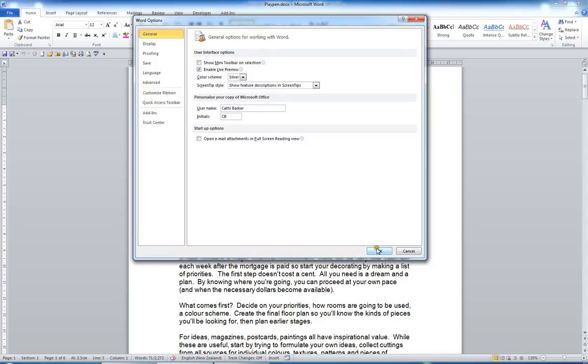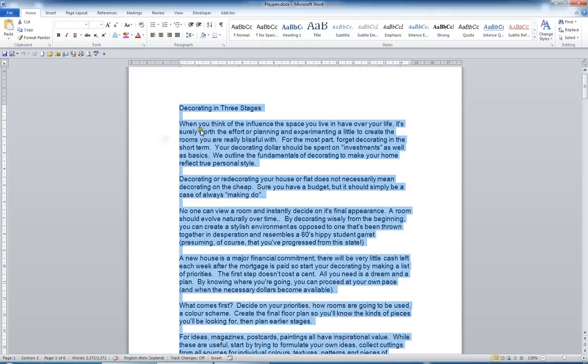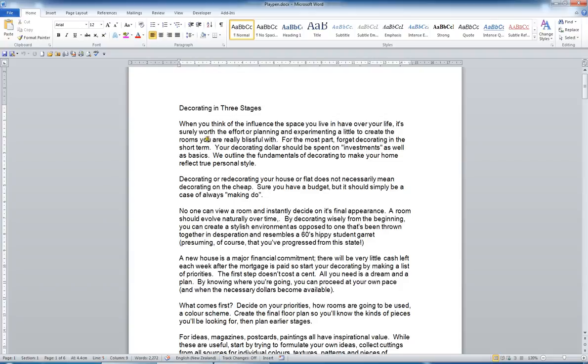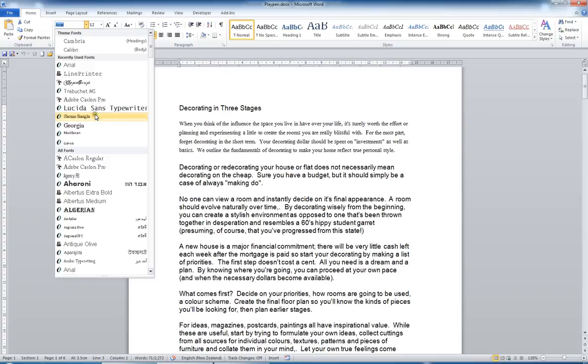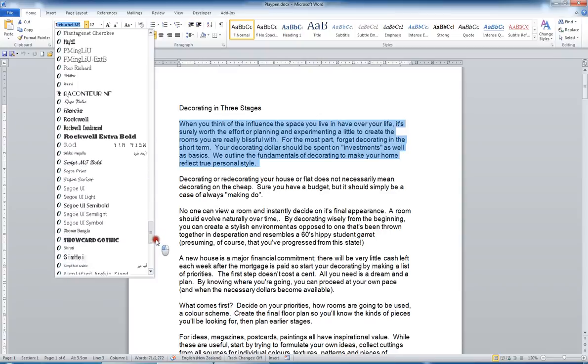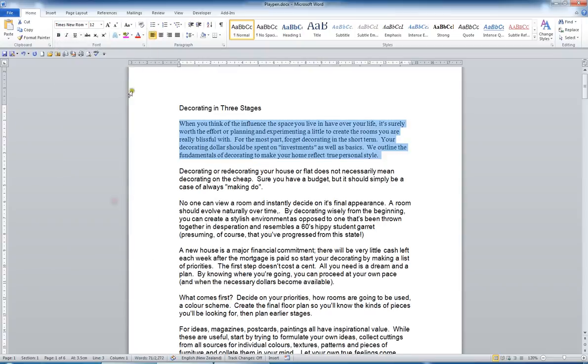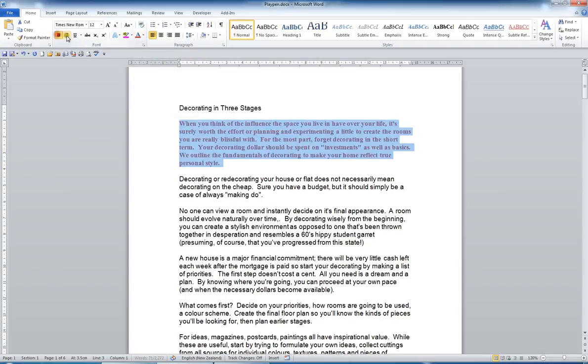So I'm going to take this off and click OK. Now when I select a line, or double click in a paragraph, or triple click in the entire document, I don't get that little mini toolbar in my way. Now with regards to cut, copy and paste, I first of all want to select this paragraph and make some formatting changes. I'm first of all going to change the font, maybe to Times New Roman. I'll change the colour to maybe red, make it bold and make it italics.